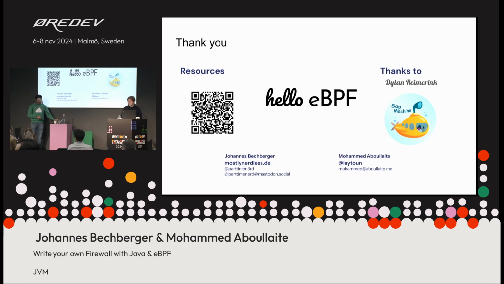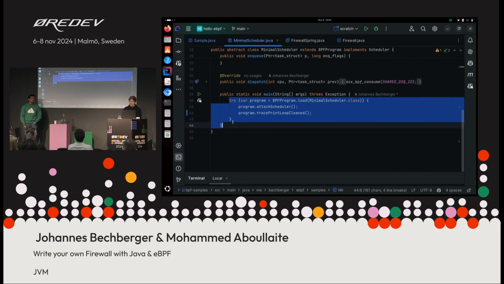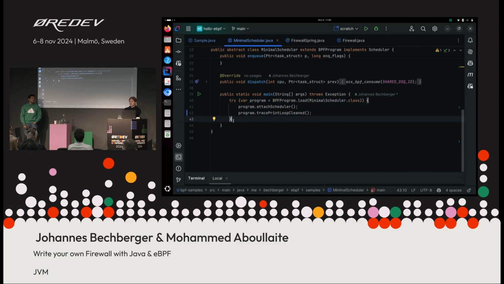How long does the module live? I see that they attach things. Yes, the module lives as long as the Java application lives. When it closes, it unloads it, via the shutdown hooks. It works pretty efficiently. For the Java nerds out there, it's a try with resources, so it's closed after this finishes. And also, if it hasn't closed already, the shutdown hooks handle it when something terrible happens. But in general, eBPF programs can live forever until you detach them. A last question now, anyone?